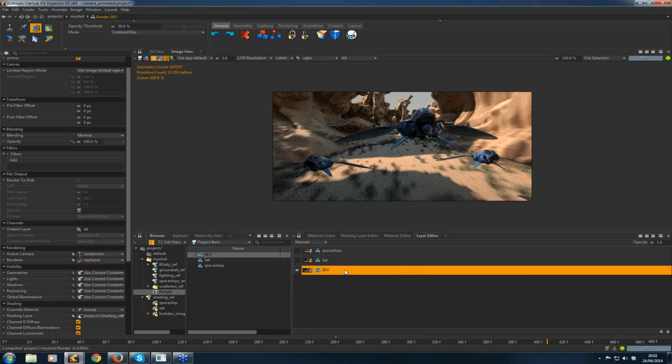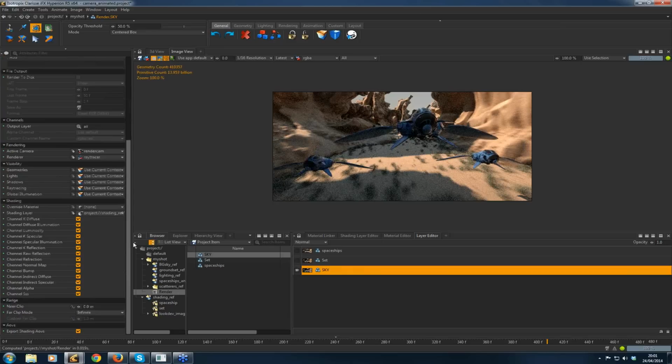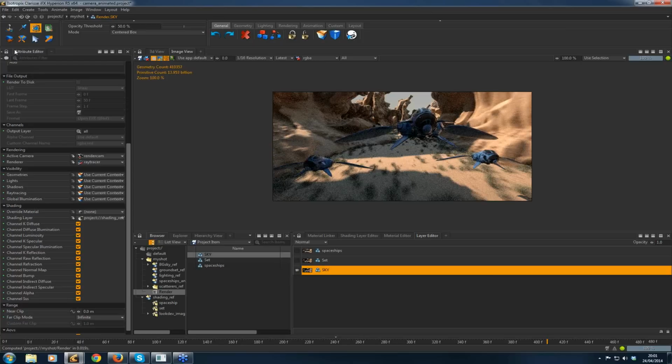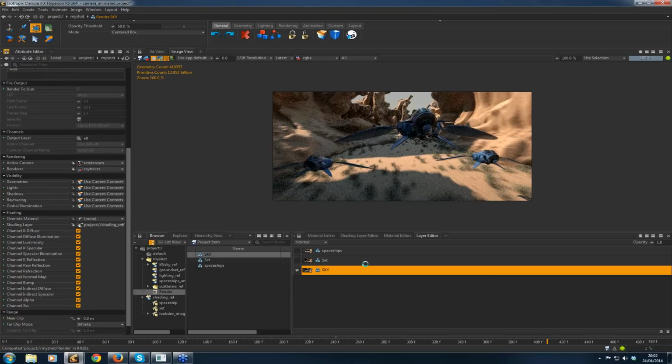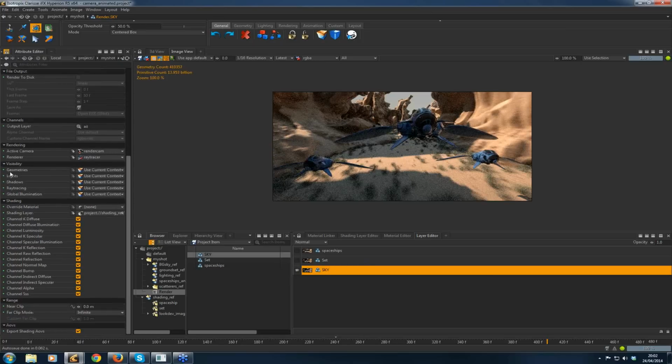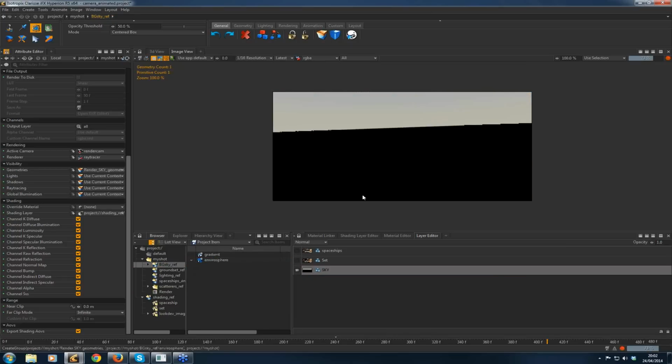Each layer is a full 3D scene. So I will modify the visibility to only see a part of the 3D data for each layer. I lock my attribute editor to be locked on this layer, and here you can see the visibility group, and you can define groups to specify what geometry each layer can see for the camera, the light, the shadow, the ray tracing, and the global illumination. To do this, it's very simple. You just have to select your geometry, drag and drop it, and it's done. You get automatically a group with the geometry inside.